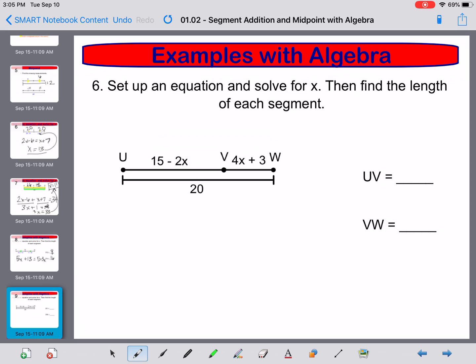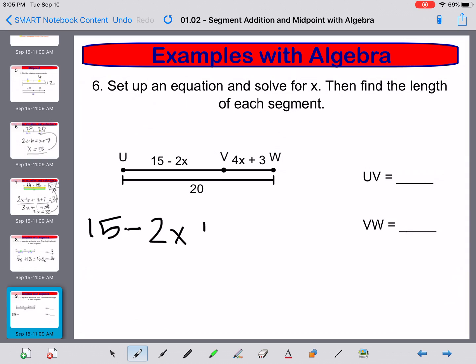And again, let's see what we get. Remember, decide: are you adding them together and setting equal to the whole thing, or are you setting them equal to each other? Okay, in this case, because they're not congruent, I'm saying that these two things together, oh, that's a plus, I want minus.